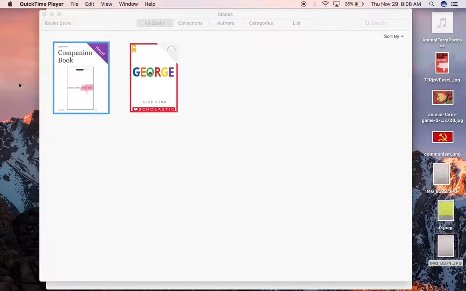You'll be creating an iBook in iBooks Author. These iBooks are going to be about your book club books. You're going to include a theme essay, a character essay, some jots from your notebooks, and also a little podcast. So when you're finished, your iBook is going to look like this.